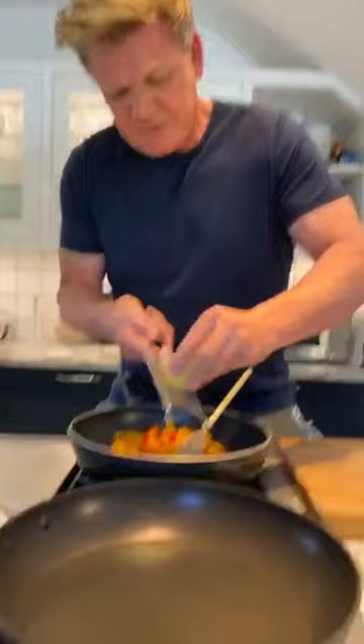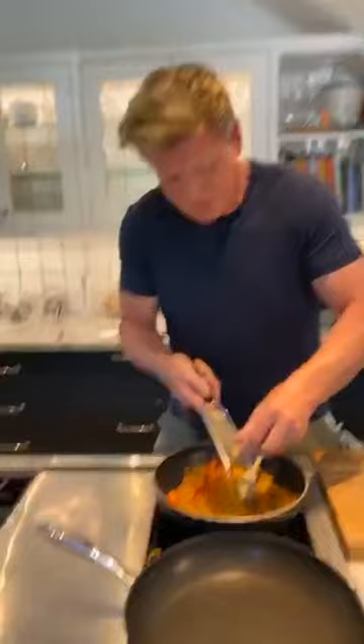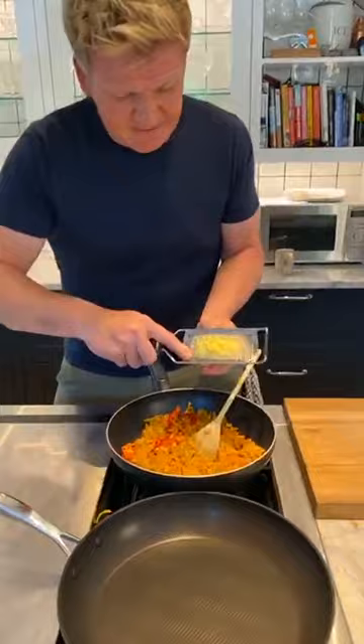Get a little microplane, get the knob of ginger and grate that. Hold it nice and firm. Don't rush. All that happens now is that this ginger disintegrates beautifully and gets really nice and pureed. Oh my, look at that — with all that beautiful juice. Ginger is very fibrous, very hard to fine dice. And when you start dicing it on the board, the board gets wet and all the flavour of the ginger has gone into the board. So I want the flavour of the ginger in the curry, so we grate it.